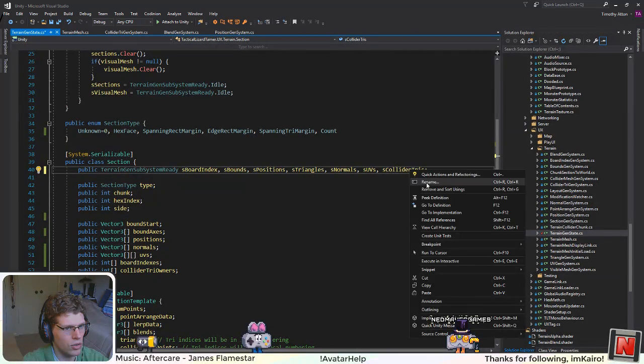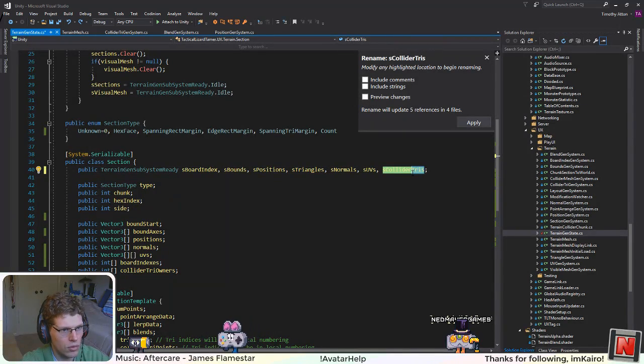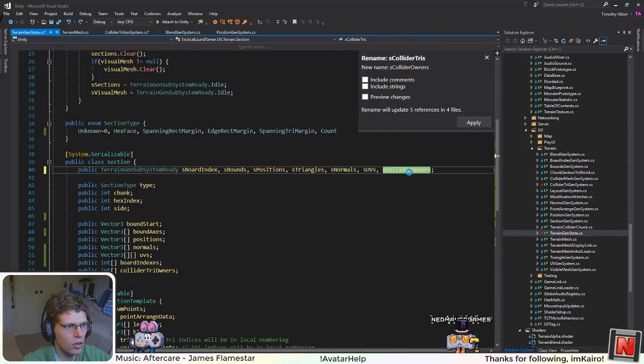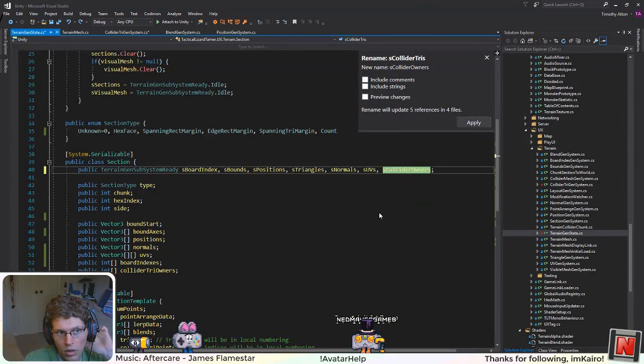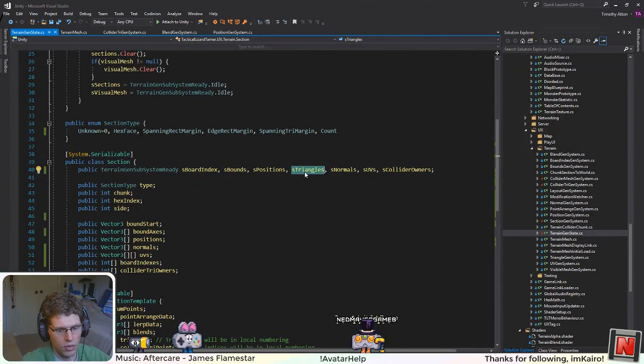Okay, and this should change to collider owners. I guess there's really no reason to refactor that because all the logic is going to have to change there.